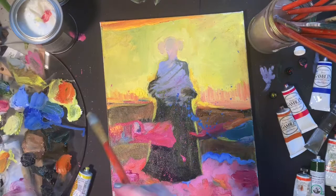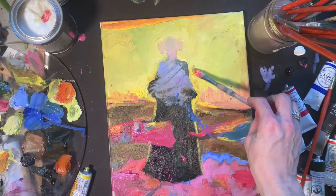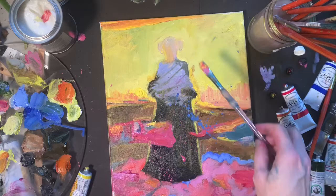If you go too far, you end up with things that look too obvious, like that yellow started to look too obvious around the edges. Her hair started looking too much like a model. Every time I say I'm gonna stop, I don't. Why? Because that's how I work. That is how I work.